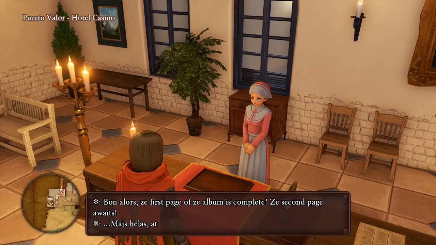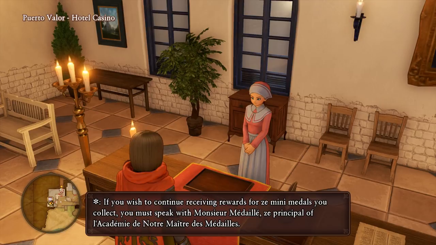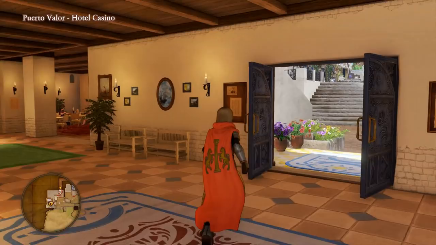Oh, you're only allowed to stamp the first page. If you wish to continue receiving rewards, you must speak with Monsieur Medale, the principal of l'Académie. Yeah, you keep saying that word. Well, I guess I'll have to find that place then. At least we've done the first page. That's pretty sweet. And we don't have any more mini medals right now anyway.